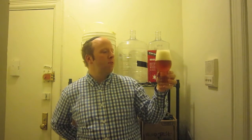It's a little fruitier right up front in the taste, with a little bit of grapefruit and that peach I was talking about. It's not a really sweet malt sweetness like an IPA that's really old. You can definitely tell there's a slightly sweet, bready malt backbone, with a little bit of dryness at the end, and a little bit of alcohol. It's not an overwhelming alcohol flavor, but you can kind of tell. This is right out of the fridge, so I think as it warms, that alcohol will come out just a little bit more. I don't know what temperature you fermented it at, Mike, so maybe you could post in the comments.